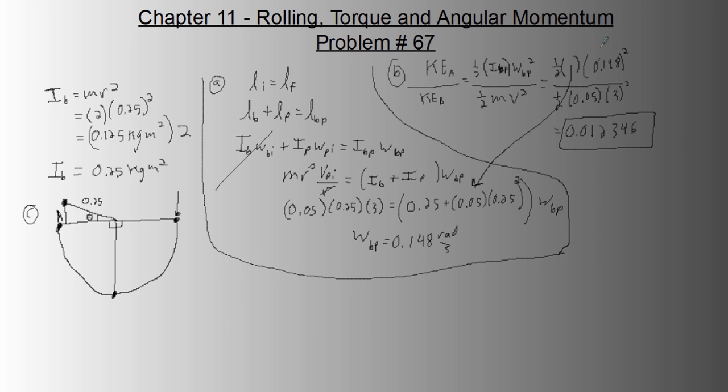And with the height that we find and the hypotenuse, we can find this angle and add that to 180. So, we know that this kinetic that it has just after the collision is going to also be all that's left here, and it's going to run out by the time it gets up. So, that kinetic after is going to turn into gravitational potential. So, what does this equal? This one half times all this crap times 0.148 squared. That equals 0.002778, and that's going to turn into M g H. And we know the mass.